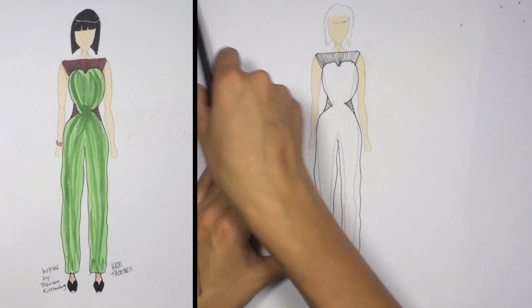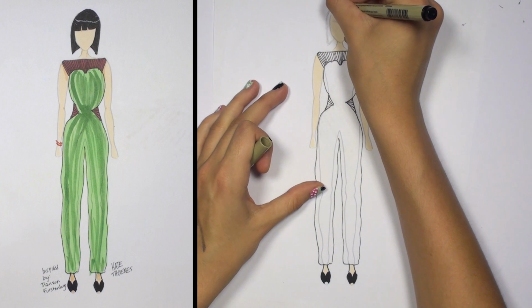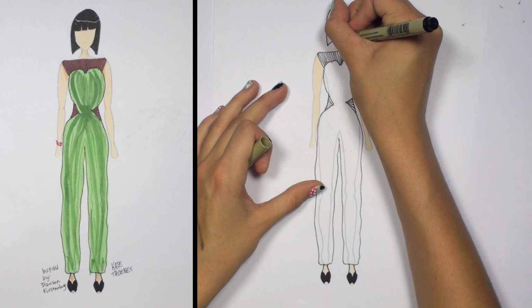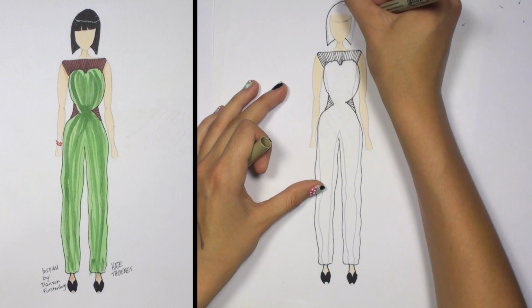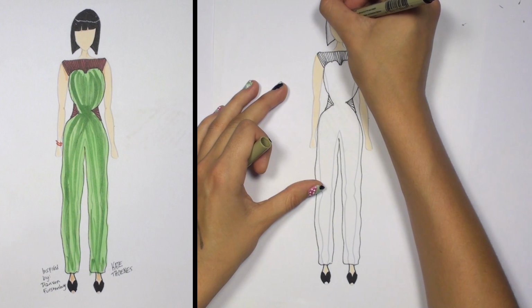I'm going to go over it with a pen real quick. The hair of your model really kind of distinguishes the attitude, so since it's a more colorful jumpsuit, I just wanted to give her really simple shoes, really simple hair.